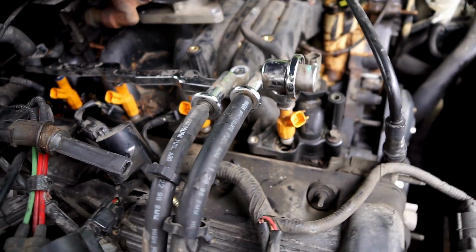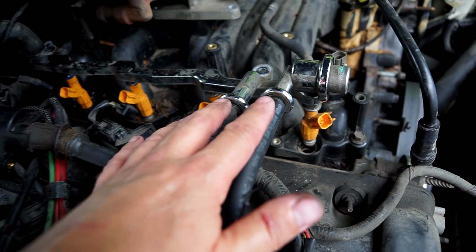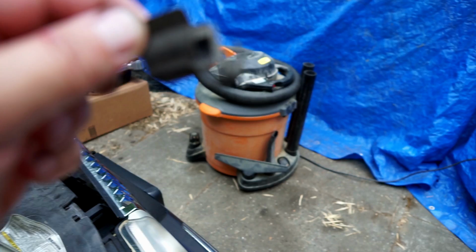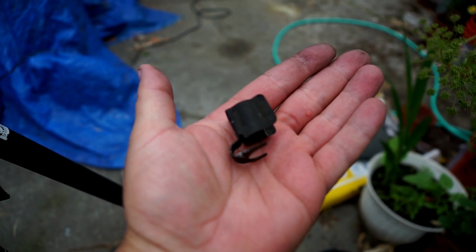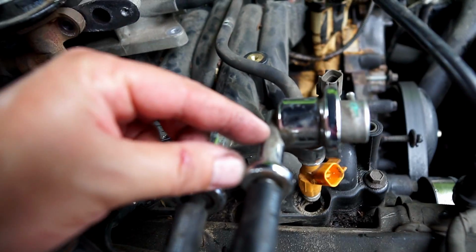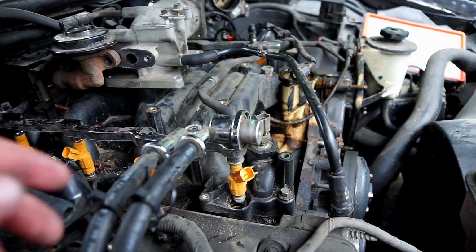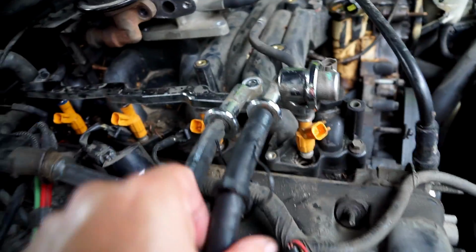So something else I forgot to mention, over on the passenger side here, where the fuel feeds in through these 2 guys, I guess. I can't get these off. I don't know why. There are these clips. Can't really see it too well. Anyway, there are these clips that hold. They go on here and hold this to this, and then there are these plastic clips that clamp onto the tube and go through a little hole in the clip. This camera won't focus close enough, but there are these multiple safety mechanisms that apparently hold this stuff in place, and I removed them all and I can't get these hoses off. They won't come.